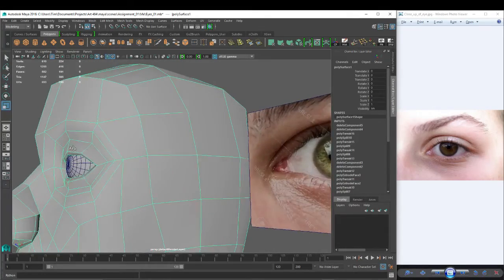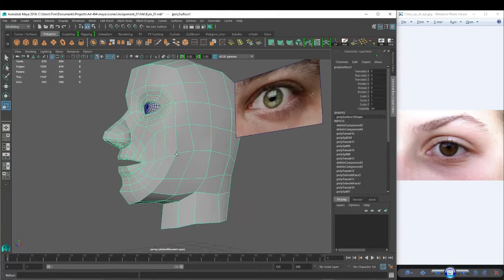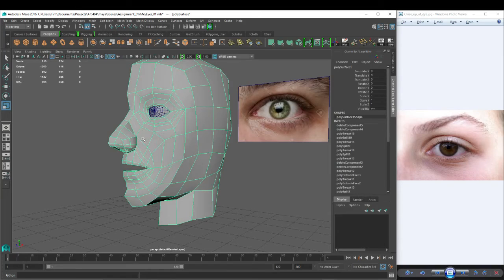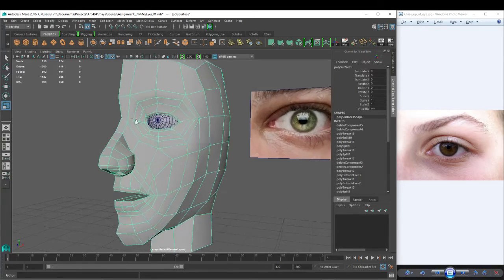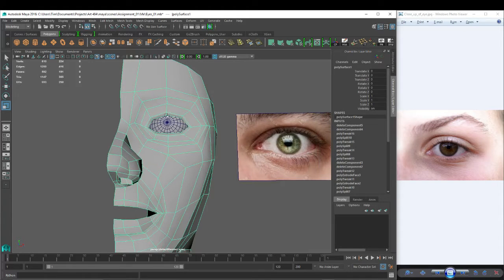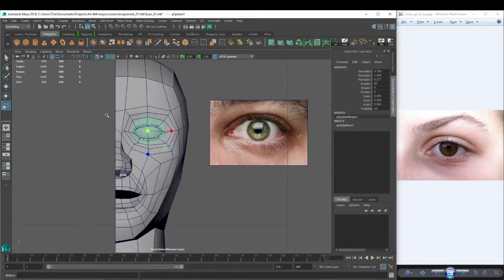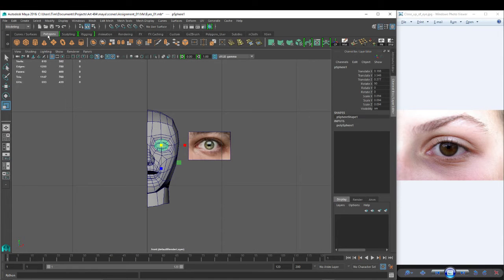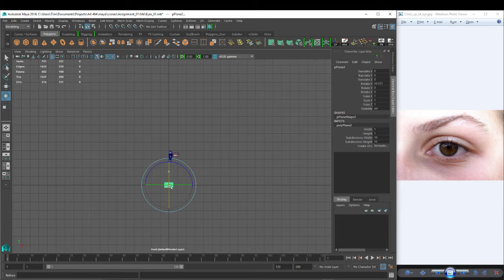So I'm just going to, let's see. This is pretty much the box model head. This is not one where I've taken the head a little bit further than this, so I wanted to start with one that was a little bit further back in time. But the main thing is you want to get the eye in there first, and then figure out how big you want it to be. I'm going to make a second reference that's just a head, because I think everyone has a tendency to make the eye bigger than it needs to be.